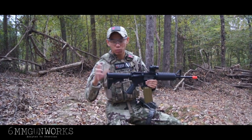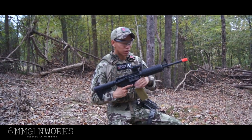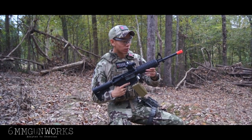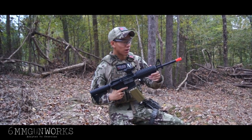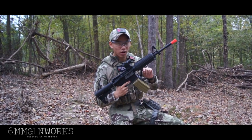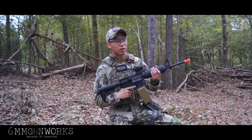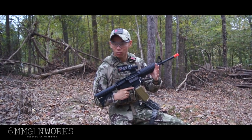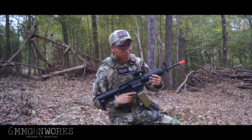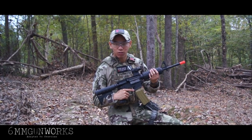What's really cool with these more sport line or more economical guns is that they're really, really light. I'm used to using the full metal guns, higher end tier, so it was actually kind of fun to run around with this because it's so light. Obviously, not a big fan of the blazing orange tip, but that comes standard with a lot of sportline guns. Very surprisingly, the trigger response and the accuracy you get with this thing is really good for a stock gun. So we're gonna go ahead and conduct a little range test. Matt's gonna be shooting Hardy. Pretty much everyone's wearing LBX today, just in case you guys didn't know. We'll conduct the range test and see what kind of results we get.